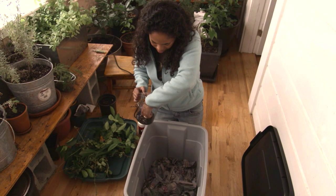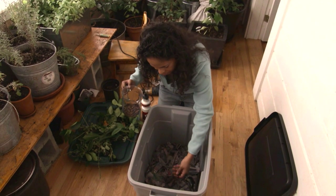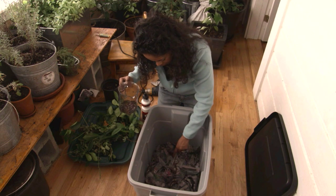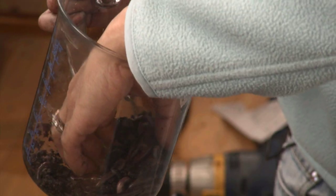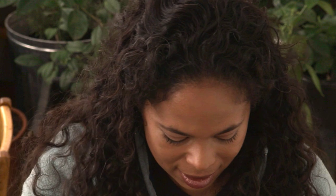I'm going to grab a bunch of worms here and plop them in. Look at them — it's a lot of worms. They feel cool and slimy. I'm also adding soil here to my vermiculture bin. Soil is really important — it contains a bunch of microbes that are going to help in the composting process. We've also just taken the worms out of their home, which is the soil, so you do want to add some soil as well. I'm just using about a quart pot's worth of soil.